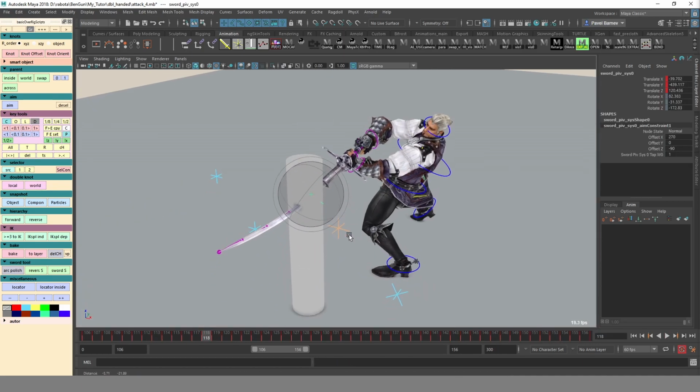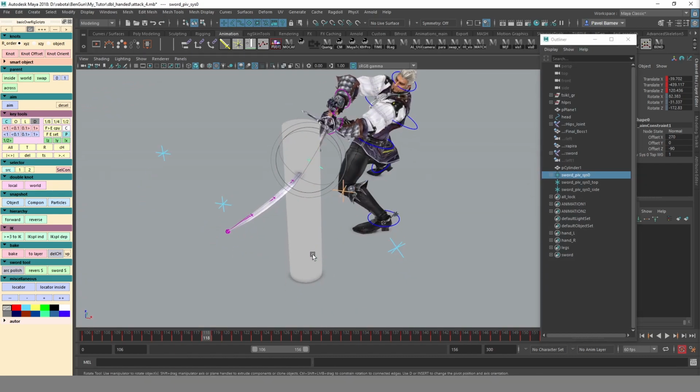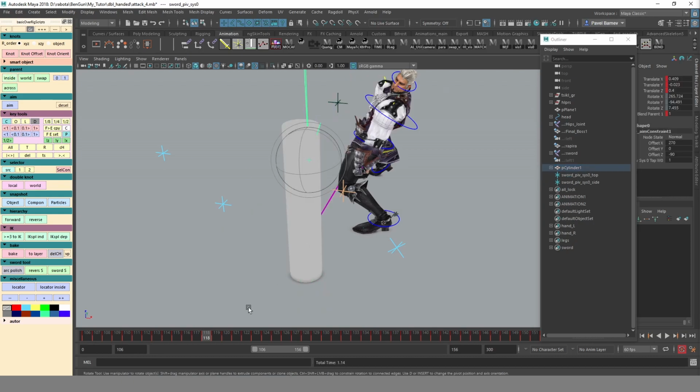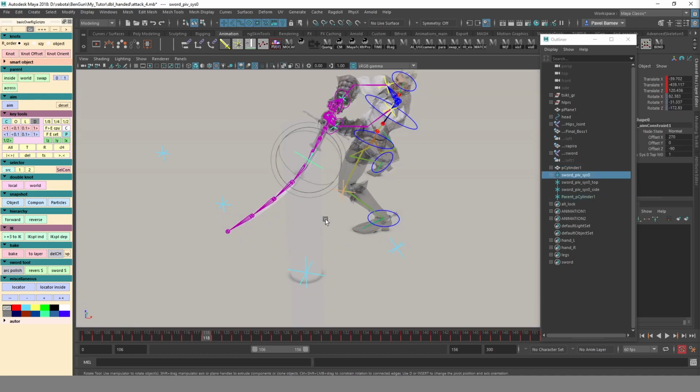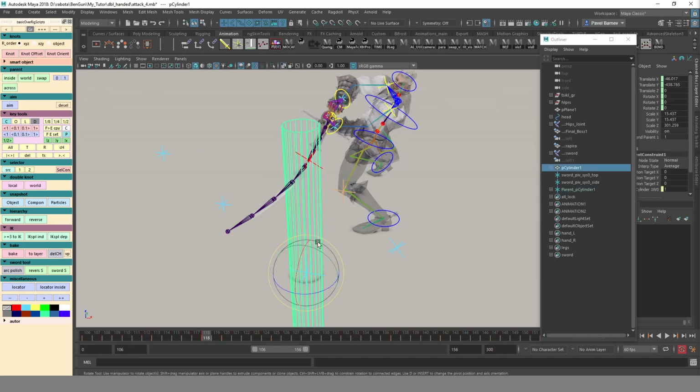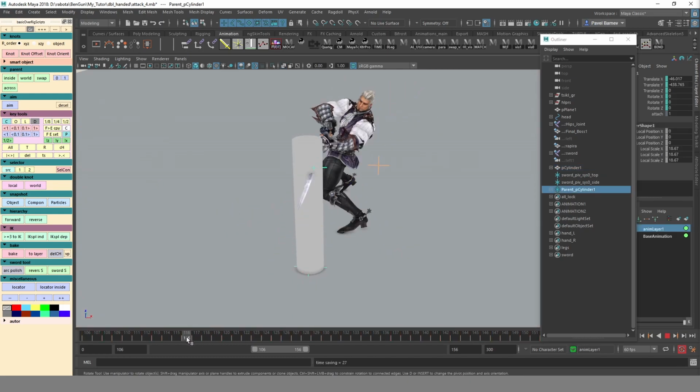Let's say we bake these animations. We can also use these controls. We can parent them to specific parts. Maybe you can parent them to the cylinder, to control these locators through the motion of the cylinder. Let's apply a knot to the cylinder because it's a bit more non-destructive. Then I'm going to use the parent inside function to parent this object inside this cylinder's knot. Okay, nice. Now we can animate the cylinder itself, because of course it's going to shake a bit at the point of impact.